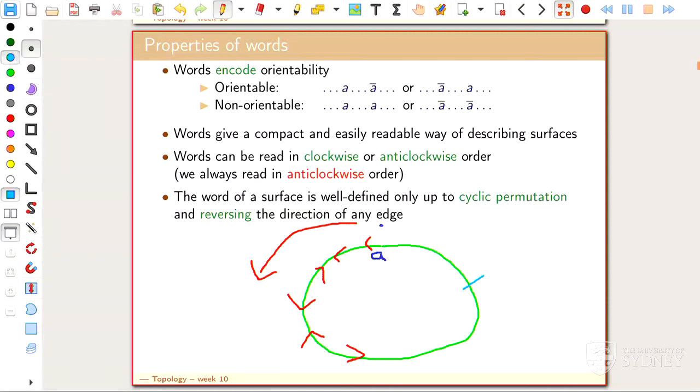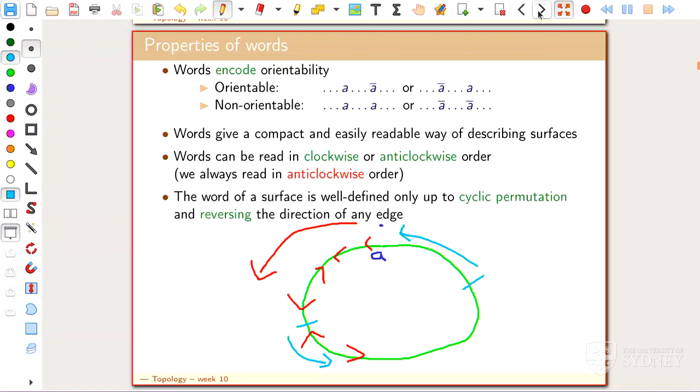So I could have started here, and then the A comes way later, or I could have started here, and it comes even later. So I have a circle, right? The start point on the circle is kind of a weird notion, because the circle has no preferred point anywhere. I just choose one and read from there onwards. And this is only well defined up to what is called cyclic permutation, and cyclic just means you go around the circle. I'll show you an explicit example in a second.